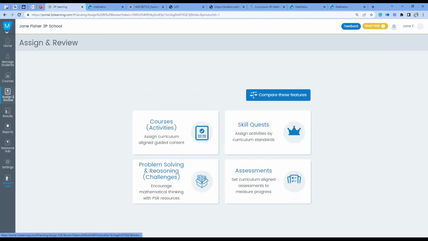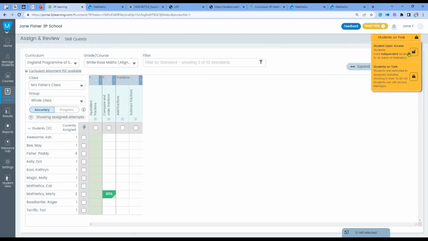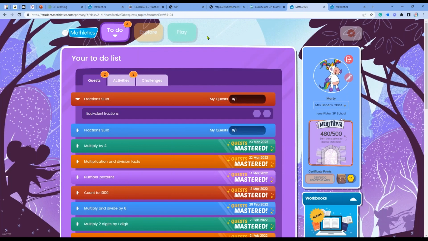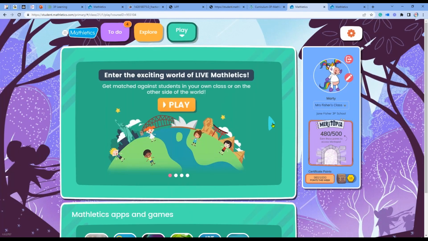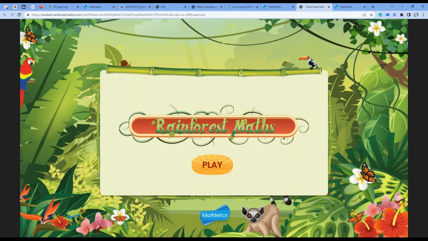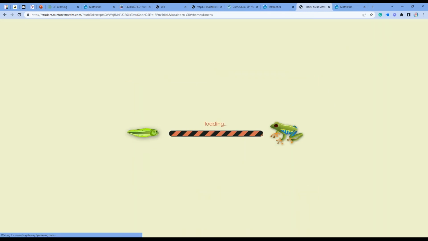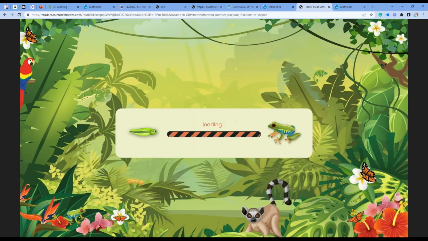Let's just undo that lock, and I'm going to just go in as a student. So let's go in as Marty. Update Marty's console there. So come in here to rainforest maths, and like I say, you should go into the demonstration student. I'm not sure why mine's not working right at this moment, but again, I could call the student out. They've logged in. I'm going to model to them. We know it's level D. There's fractions there, and click on the fraction wall.